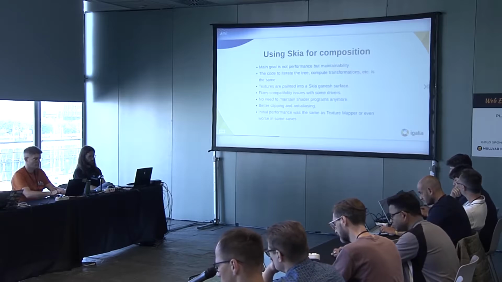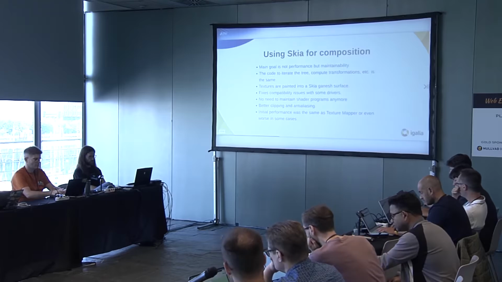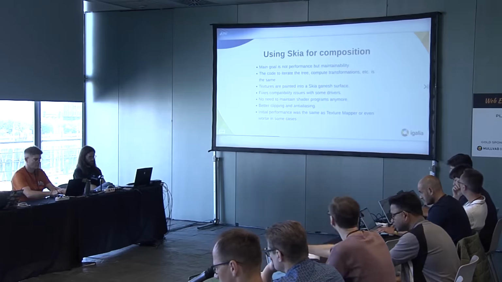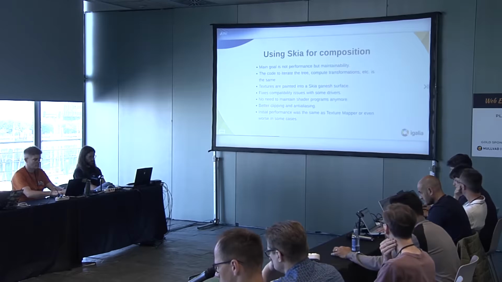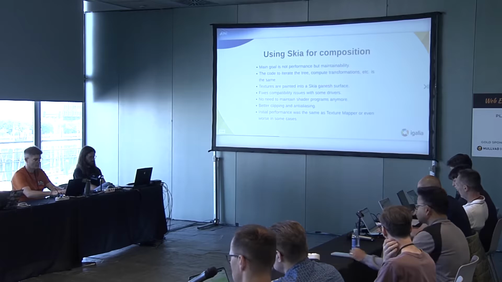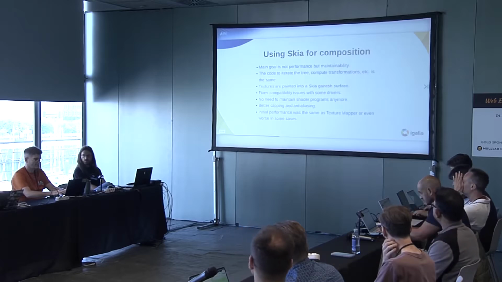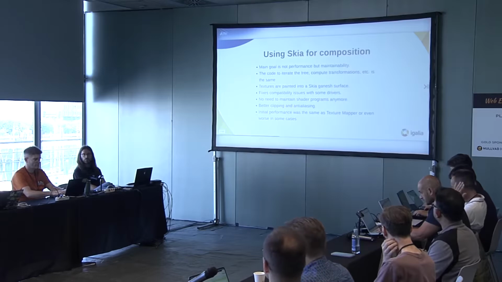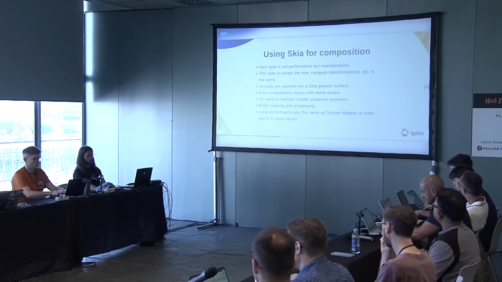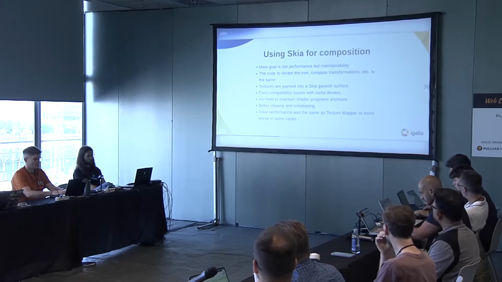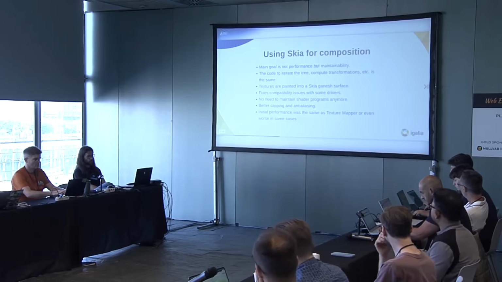Yeah, and well, even though the performance was not the main goal, it is still important. So we wanted to make sure that we could get at least the same performance we had with TextureMapper. So the initial performance was mostly the same, but it was worse in some specific cases. So I will now talk about the different features that we have implemented using Skia to, in some cases, add new features or improve the performance.